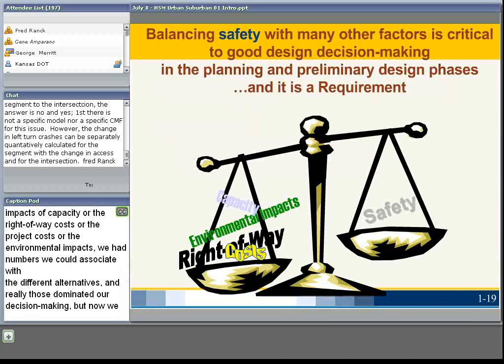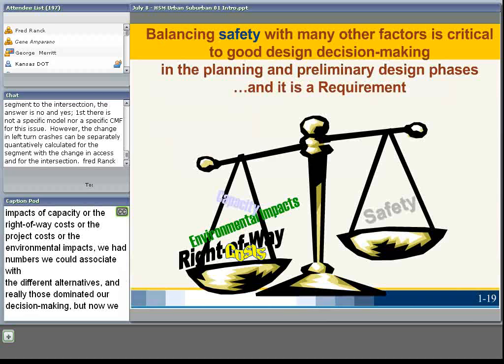Also, when you look at your crash data, if you try to compare your existing performance to your proposed or predicted values, then you would have to determine what crashes are intersection related and what crashes are segment related. And here's a recommendation from the Highway Safety Manual where the physical limits of the intersection are either the limits of the crosswalks or the limits of the curve radii. Crashes that occur in Area A would be considered intersection-related crashes, and crashes that occur in Area B would be considered segment-related crashes.